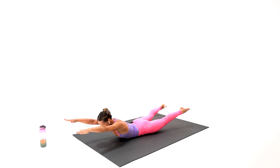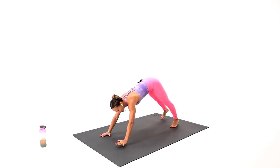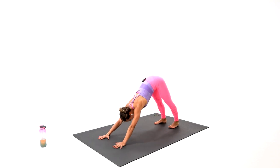Few seconds left, guys. 3, 2, 1. Coming up back on the position. We do exactly the same, but on the other side. So we hit another side. Obliques, lower back fat, lower belly, arms and shoulders.